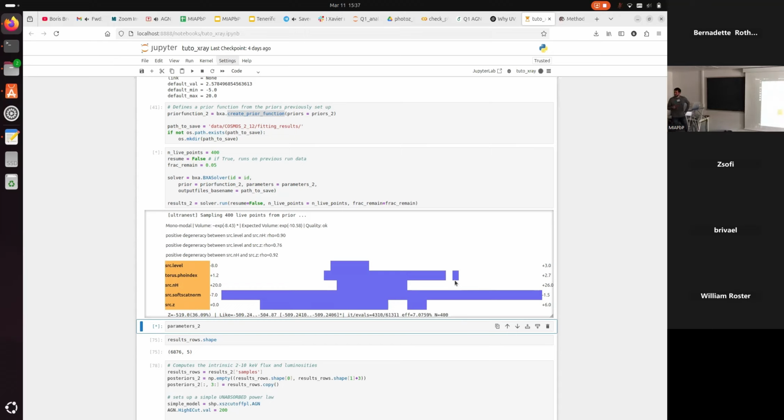Is this applicable to eROSITA? Somebody asked this already. Can this be adapted for eROSITA? Yeah, actually, at some point I used it a bit on the data, and that works as well, but the energy range is much smaller, 0.5 to 2 keV. So for obscured AGN, the counts will decrease rapidly, so it's much more complicated.